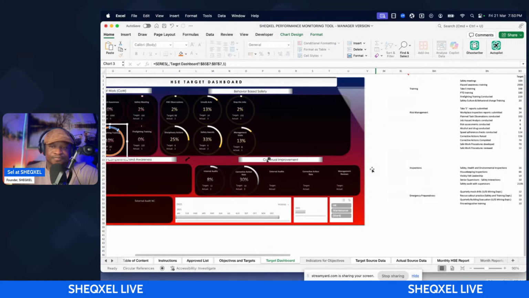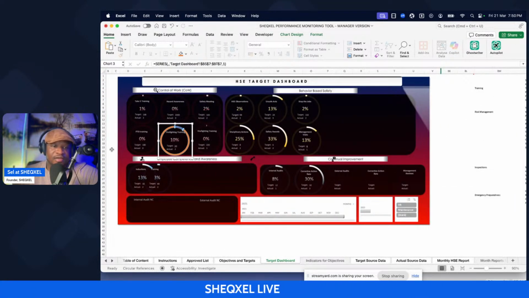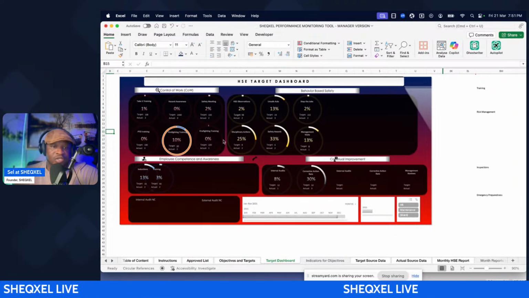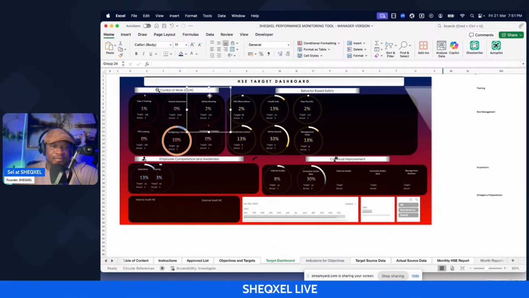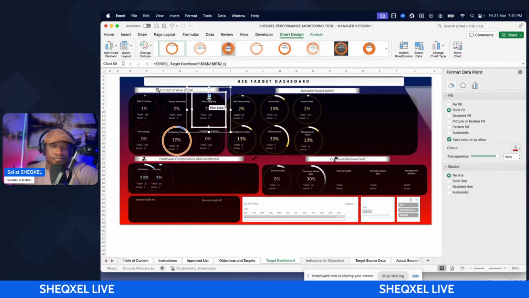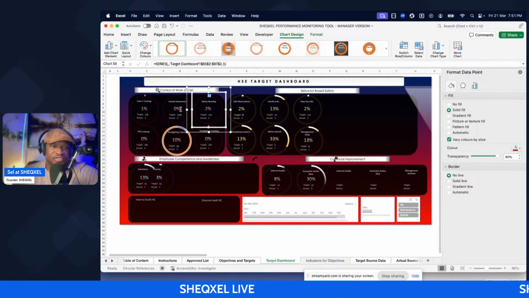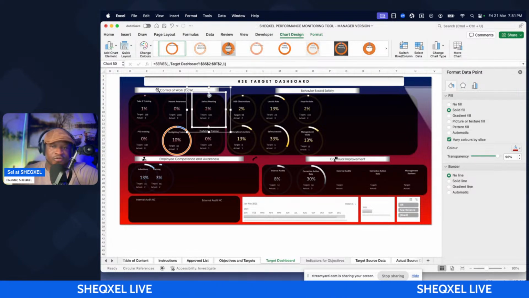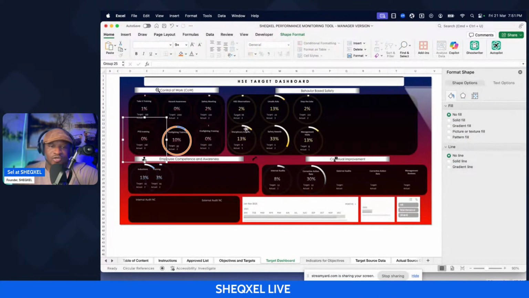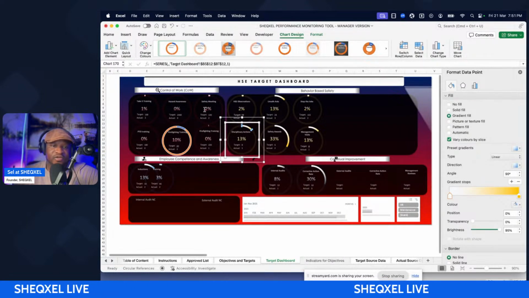Now, if I select this, take note that the progress is a small one, and then the remainder is a bigger one. I want the same format as the other one, the same color, right? So to get the same color, I'll double click on this data point, like what we did for the column chart or the bar chart. It has to register the gradient fill in there. It's not registering. No issues. If I double click here, okay, it gives the gradient fill.